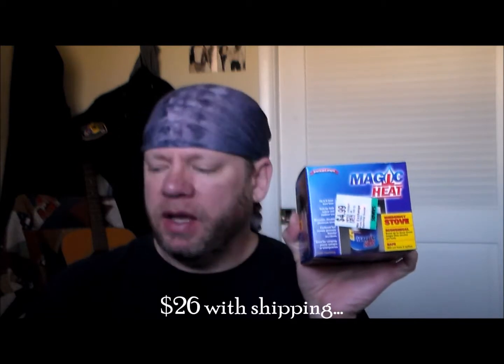What I want to focus on today are these little stoves. Why don't we go ahead and open it up and take a look at what you get when you buy this kit. Before I get into that though, I looked this up on Amazon. It's about $7 and then another $5-6 for shipping, so you're looking at $11, $12, $13 depending on the prices online at the time. This was $5 solid at a thrift store. Of course, you're not going to find it every time you go to the thrift store, but between the two, I would have paid online about $20. And instead, I got them both for half that, $10. But anyway, let's take a look inside and see what we're dealing with here.